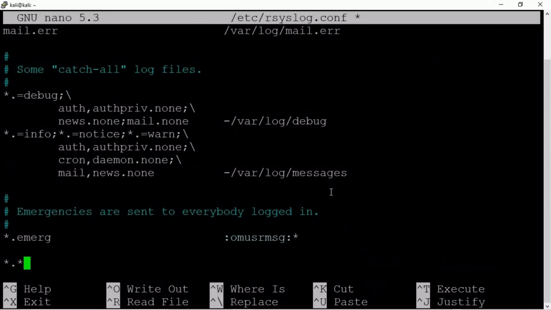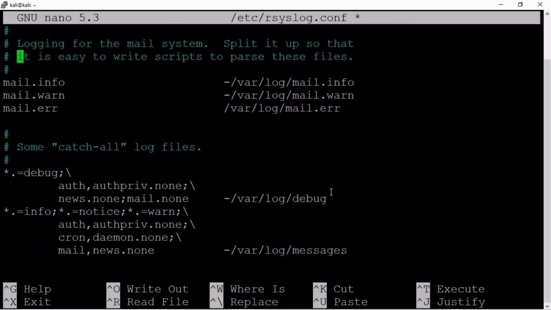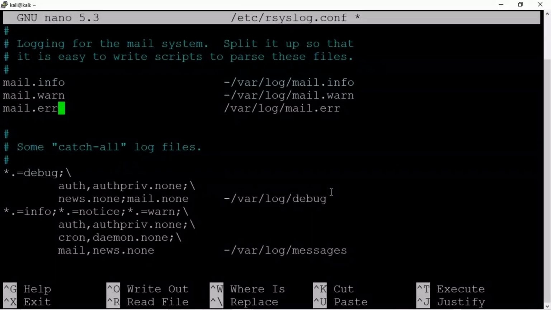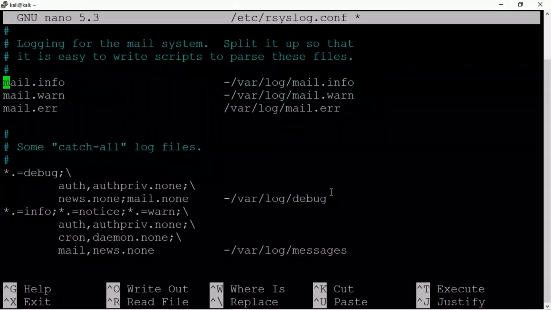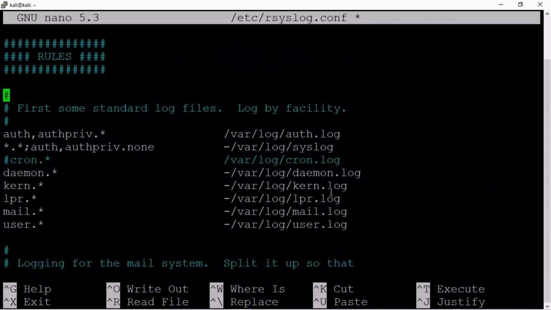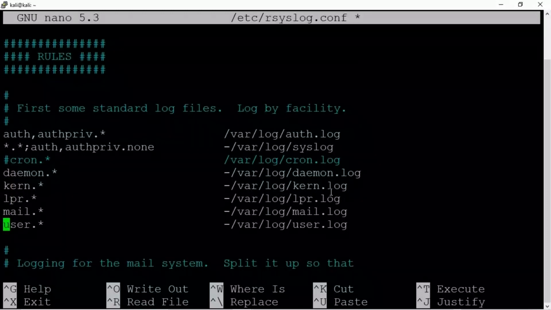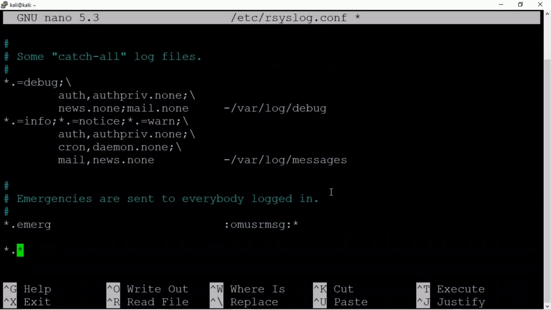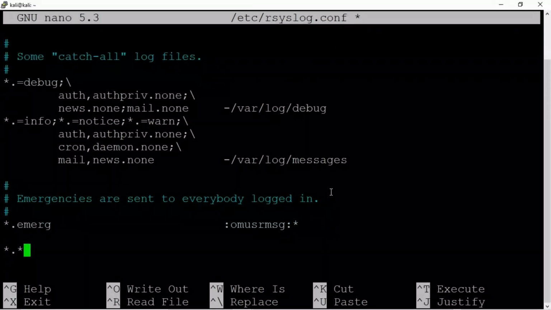What does that mean? That means I want log entries from all sources. That's the first asterisk. The second star means all types of entries. For example, look up above here. If we want to send only mail error messages, then we could specify mail.err, or mail informational messages from the mail facility on this host, we could use mail.info. And we could see all the way at the top that there are different sources like the cron scheduling daemon, or kern for kernel, or lpr for printing, or user-based items, user. Whatever the case might be, whatever the priority is.